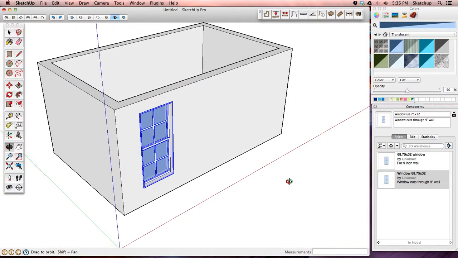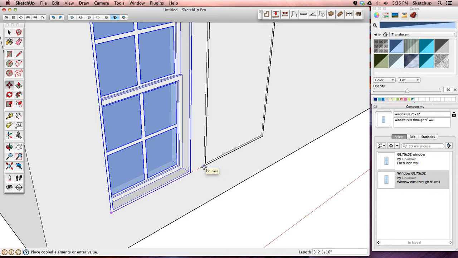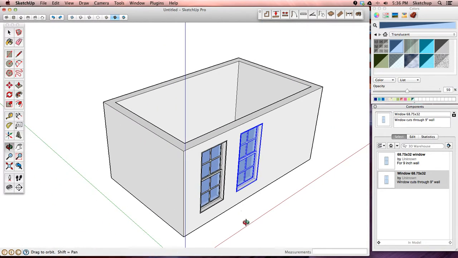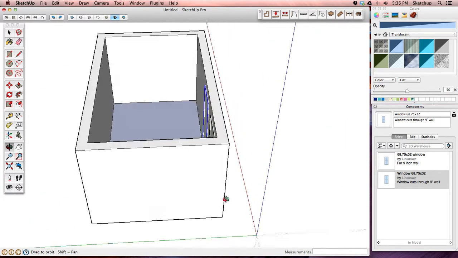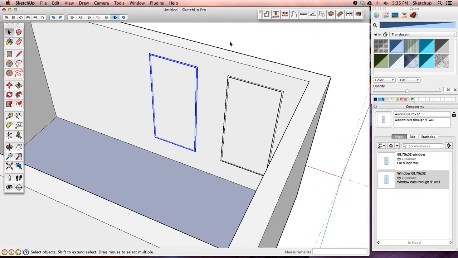So that looks good. I'm going to go ahead and copy this one, so I'll use the Move tool. I'm going to hover over this end point here, press the Option key, and then move this along the red axis. Remember, you can hold down the Shift key to force it to stay in that axis, and then click again. So there I have two perfect little windows, or at least it seems that way, until you rotate to the back and you see that they didn't cut all the way through the wall. Now this is something I've noticed a bit with walls within SketchUp, but there's a quick fix to this, if you ever find a window that doesn't cut all the way through.